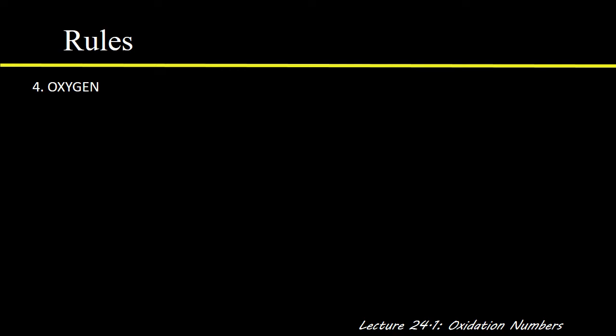All right, oxygen. We just saw an oxygen there. Oxygen can be a little bit complicated. So we've got a bunch of rules for this. Most of them are really simple and make perfect sense. First one is, as a neutral element, its oxidation number is 0. That's pretty obvious. That just goes back to, I think it was our first rule, right? So for something like O2, the oxidation number is just 0. Okay, oxidation number is 0 for oxygen in its elemental state.